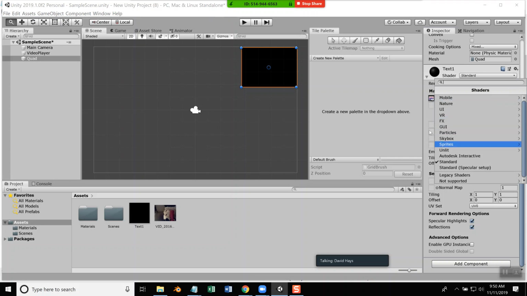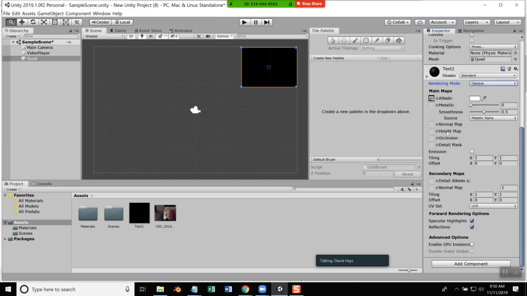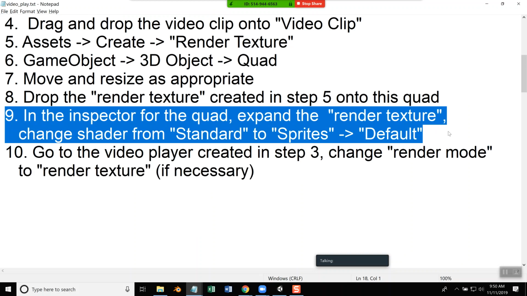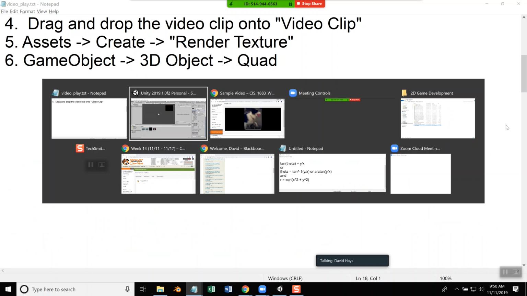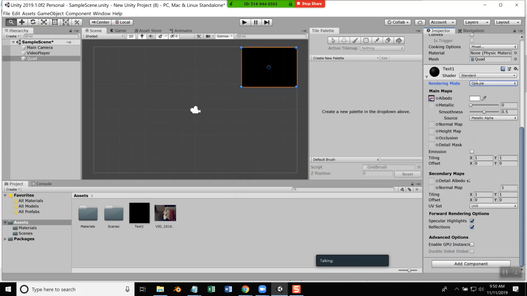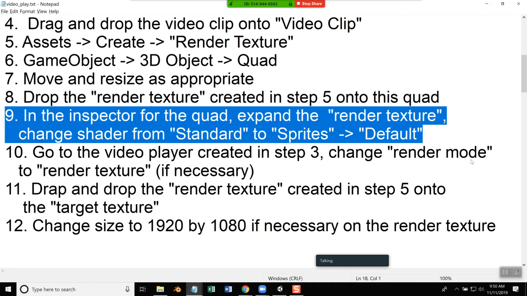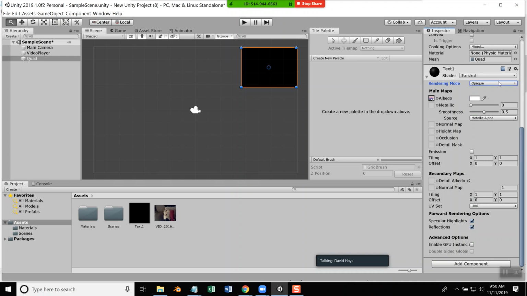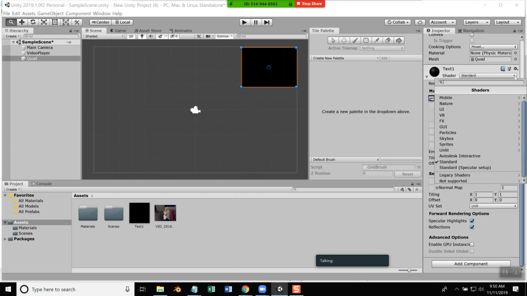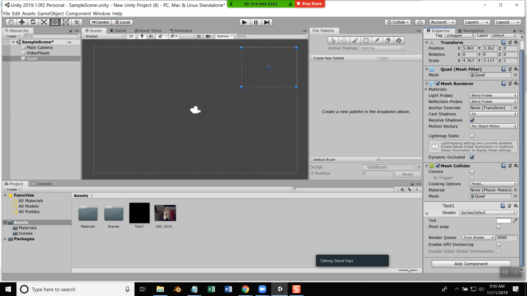Well, this has changed, unless I'm not clicking on the right thing. Render texture, expand to change shader. Shader's up here. Standard to sprite's default. Okay, that still has sprite's default, but that's changed from the previous version, what it looks like anyway.